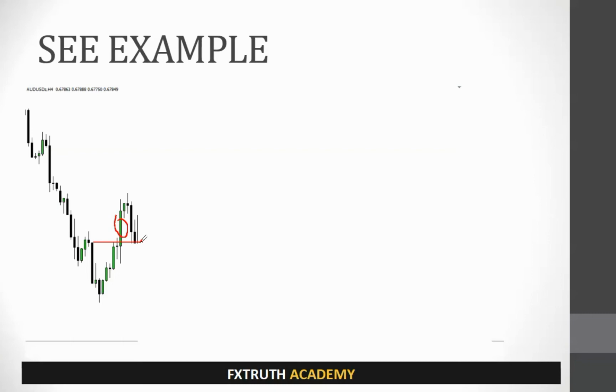It's just once this is black, the next point should be white. Once we get to the white point, that white point becomes black, and the next point becomes the target. So it's a very simple approach, and you don't even need complex other things to be able to use this approach to identify market structure and trade in the right direction of the market. So now this, our target point, has automatically become our refer point. So now we are going to buy here, looking to take our profits here at this target point.